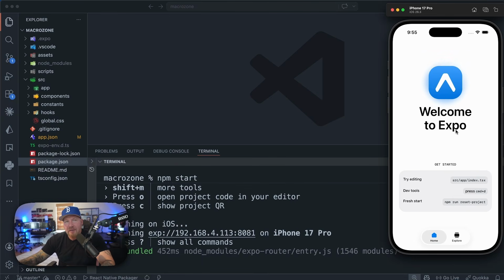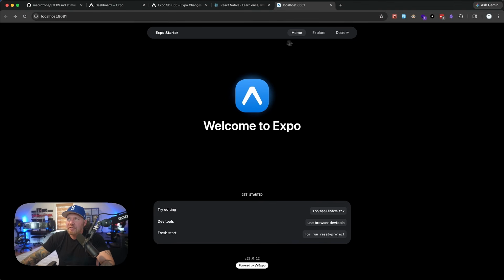So now it's showing in my iOS emulator. Again, you have to be on a Mac with Xcode installed. And notice I have tabs down here, Home and Explore, just like I do on the web version, but the web version looks a little different, right? It has a navigation bar at the top. That's because in your code, you can specify, I want to show this component on the web, I want to show this component on mobile devices. And you can even choose if you want to show something on Android or iOS. And I'll show you that in a few minutes.